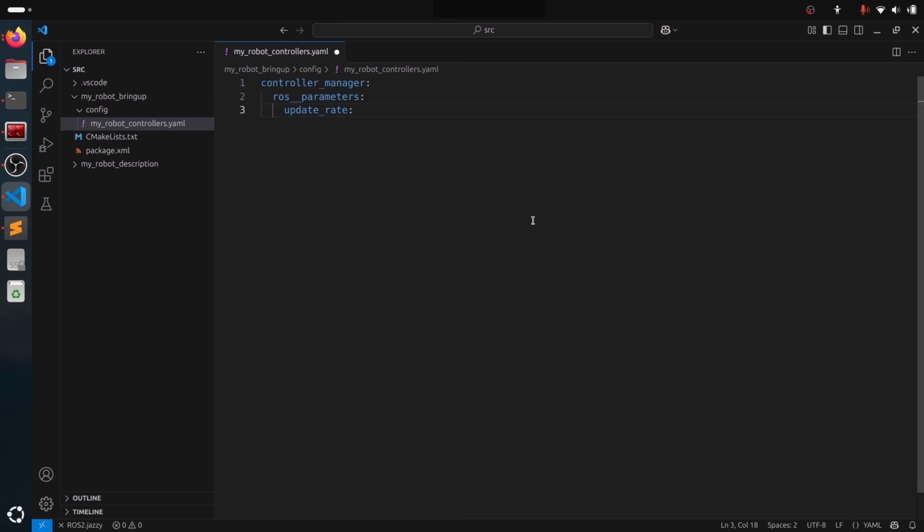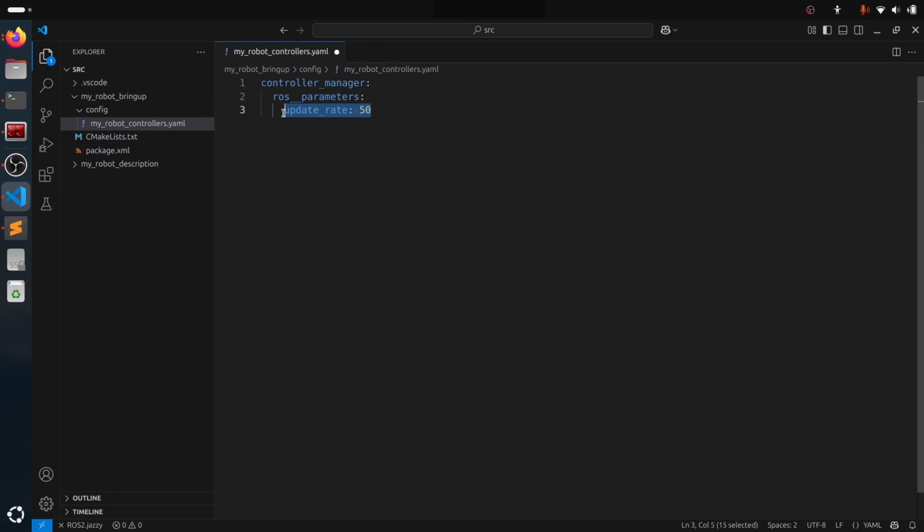And so how often do we update the controllers? So if I put 10, here that's gonna be an integer, it means 10 Hertz, so 10 times per second. So depends on the application, this might be enough or quite slow. I'm gonna put 50, okay, 50 times per second. In some applications, like if you have a robotic arm and you need an almost real-time constraint, sometimes it goes up to 500 or 1000, even sometimes 1.5 kilohertz I've seen. So, well, that's gonna depend on your application. But to start, something like 50, 100 is gonna be enough.